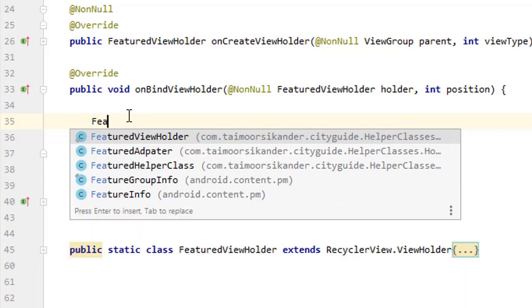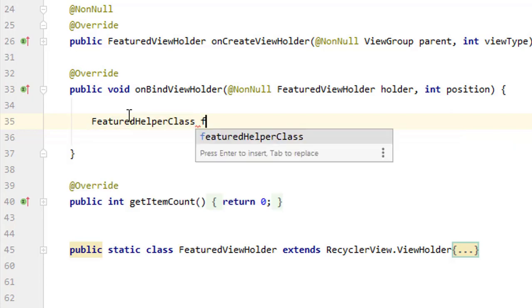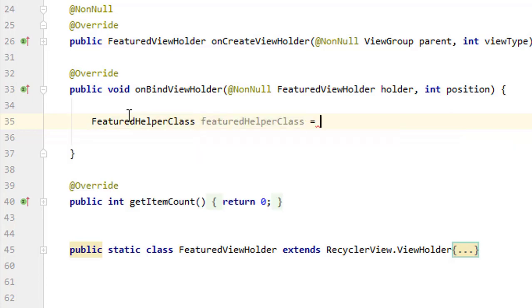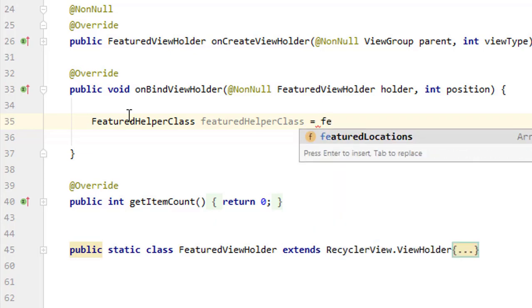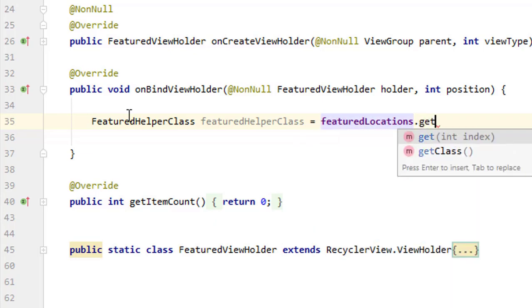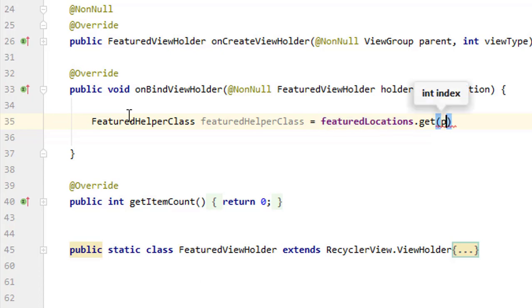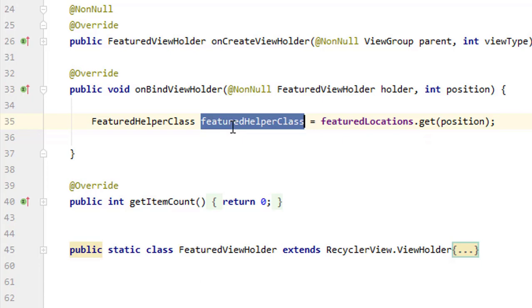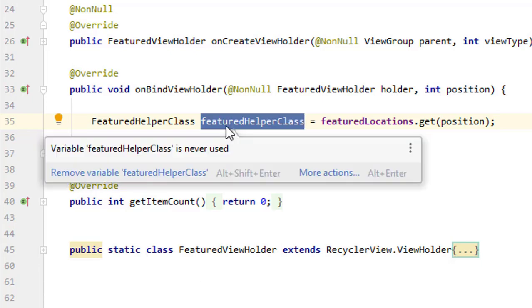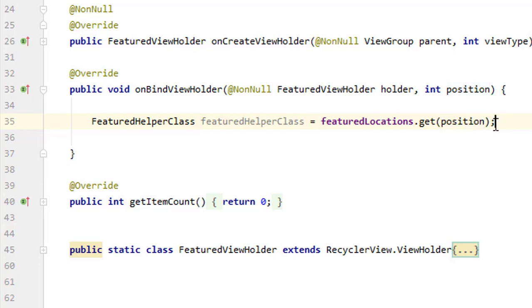So featured helper class will contain all the elements, so we can simply call that featured helper class is equal to we are going to call that array which is featured locations dot get, because we want to assign these elements, these values which contain image, title and description on this position each time.